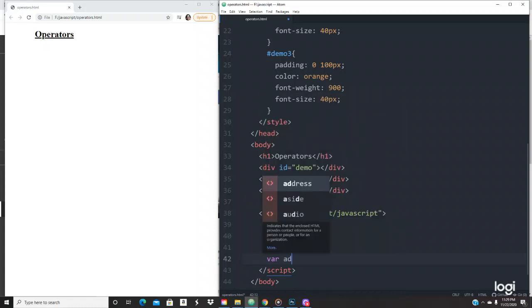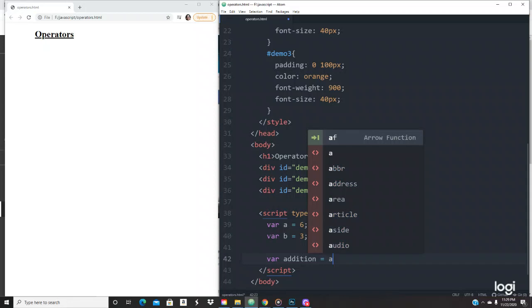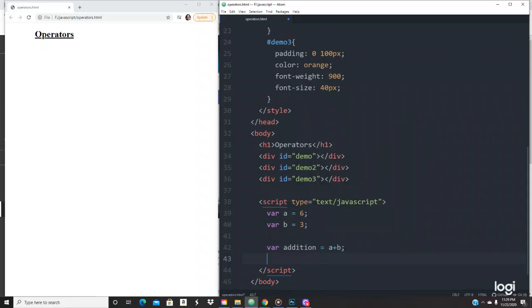We're going to be having the addition, which is going to be a plus b, and then we have another one.